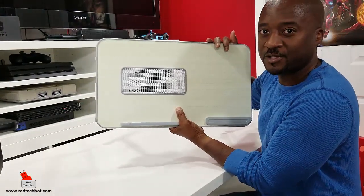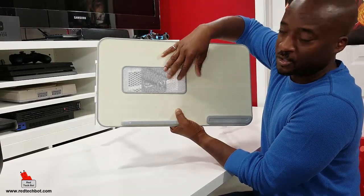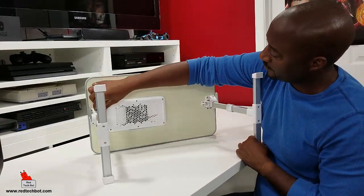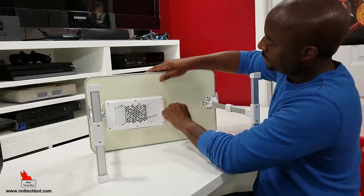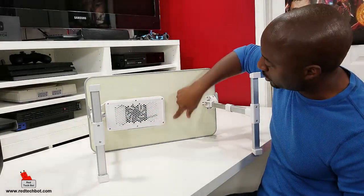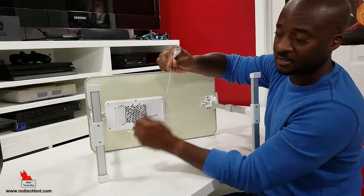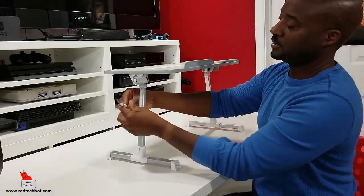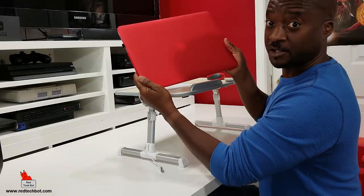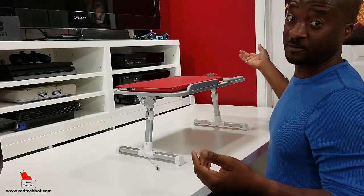Right here if you look closely, there's an actual fan — like one of those fans you have in your PC. There's a wire mesh here which is perforated so air can flow through to cool your device. Here's the cable for the fan; when it's not being used it wraps around the cooling unit and is stored away so the wire doesn't dangle. When you need to use the fan you just unhook the cable — it's a USB connection. You plug this into your laptop, and your laptop powers the fan. This is a full 15-inch MacBook Pro and it fits there, with space for a mouse as well.